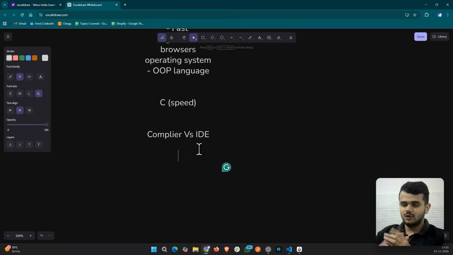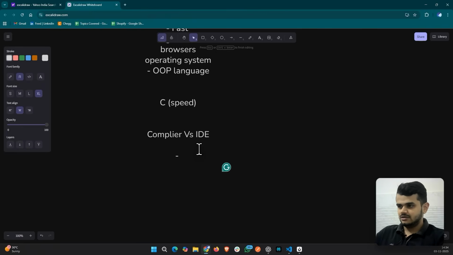So I'll talk about it one by one. So talking about compiler, it is nothing but it is just used to convert your C++ code into machine code. And you have to understand one thing: your machine, right, which is your laptops or your desktops or maybe your iPad, it only can read machine language code.